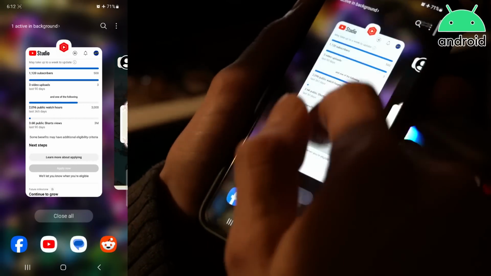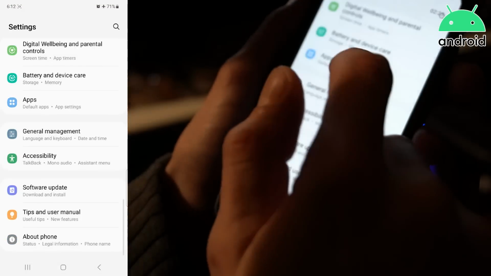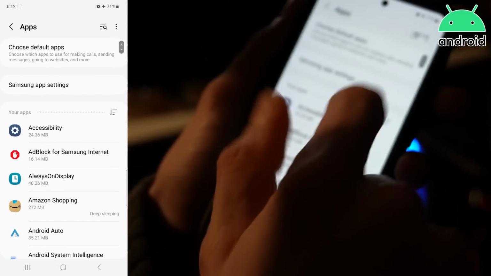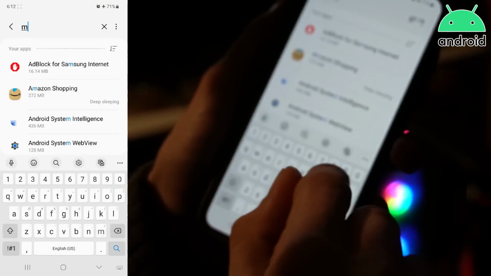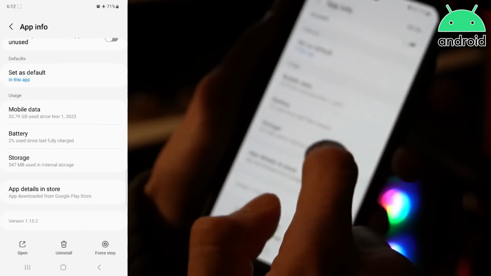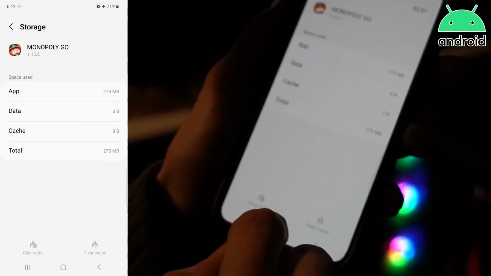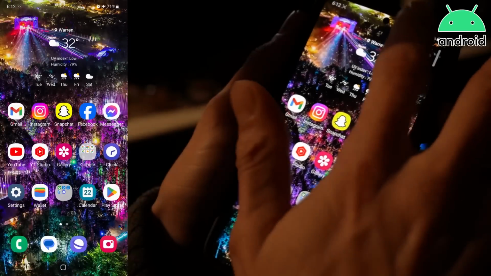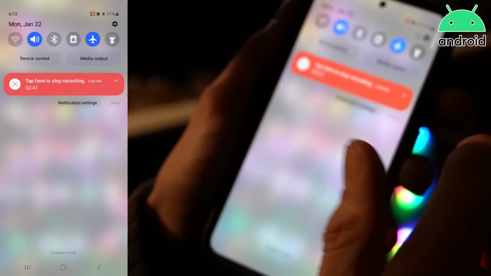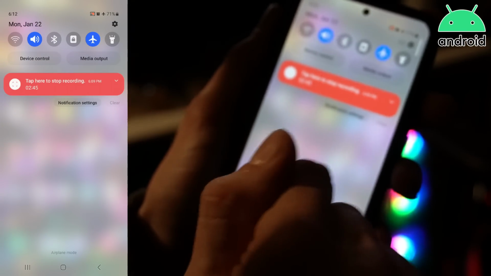I would back out of the game, go over to my settings, go down to apps, and type in Monopoly. You're gonna go down to storage and just clear the data. Now what that's doing is completely deleting anything that Monopoly would have remembered, and make sure you have airplane mode on while you're doing that whole process.